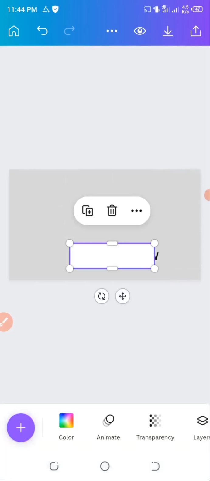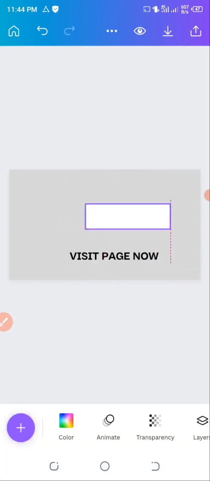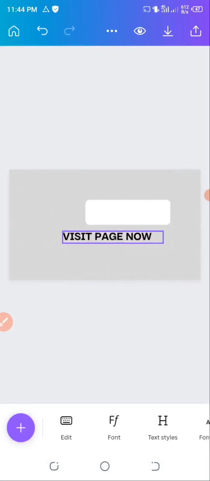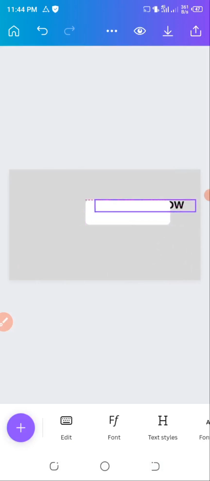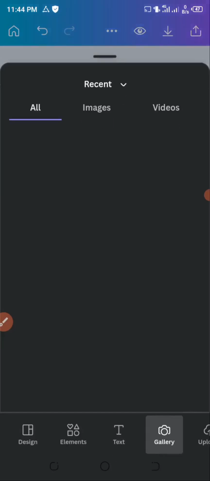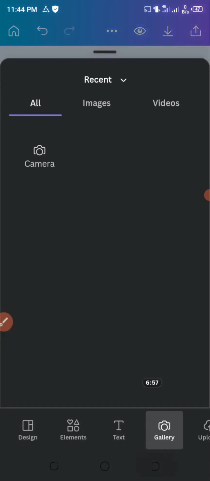Now, if you have a situation like this where you are trying to move an item to the back or to the front and it keeps going back, and you see I'm trying to bring this forward but it keeps going back, so what you do is you go to the lower part here and then you click on position.